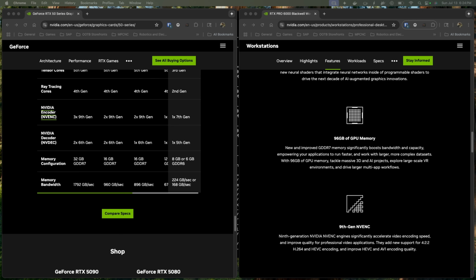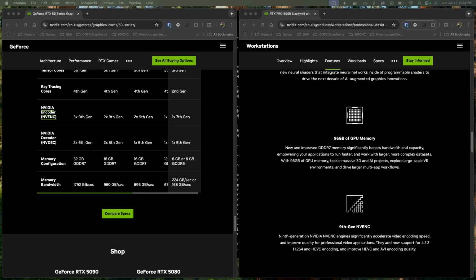Both cards use the next generation GDDR7 on a 512-bit memory interface. Now, that wide 512-bit bus is a step up from the 384-bit bus on the previous gen cards, 4090 at 384 versus 5090 and 6000 at 512-bit.